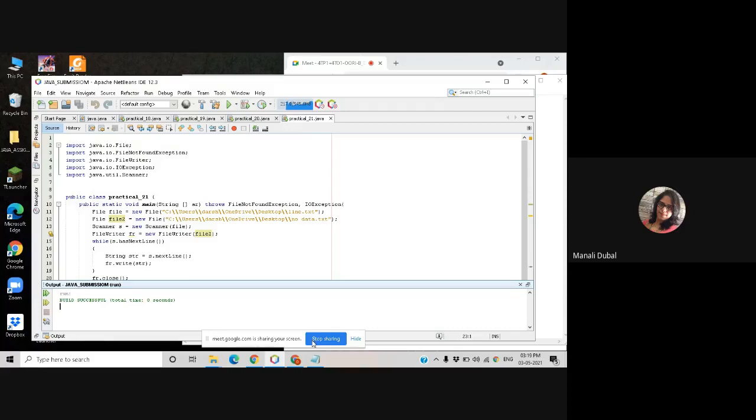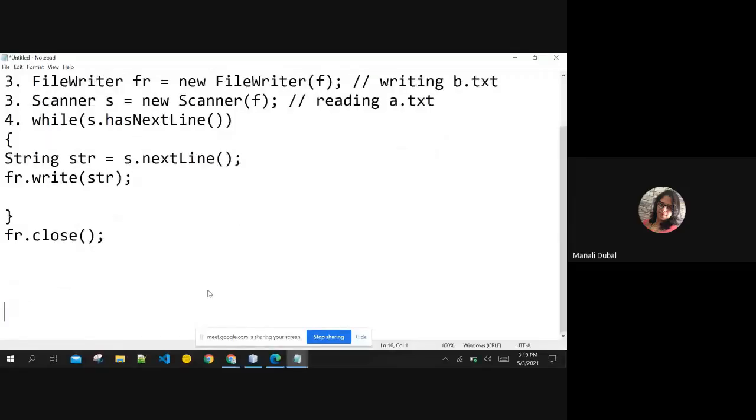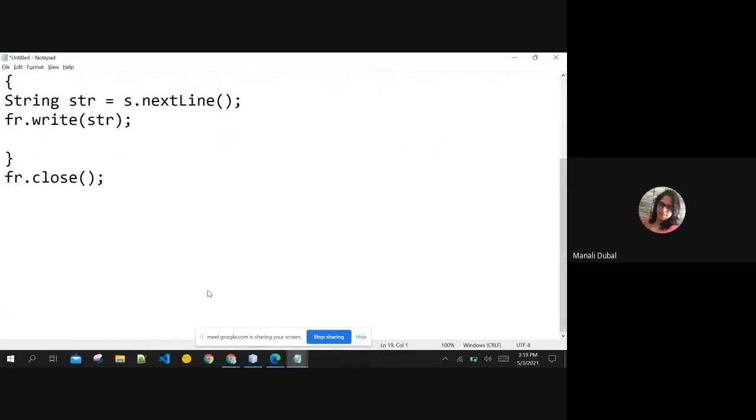Yes. Now, you can stop sharing, no problem. If the same thing is asked using FileInputStream and FileOutputStream, then again, only the stream methods will change. Everything else will remain the same.